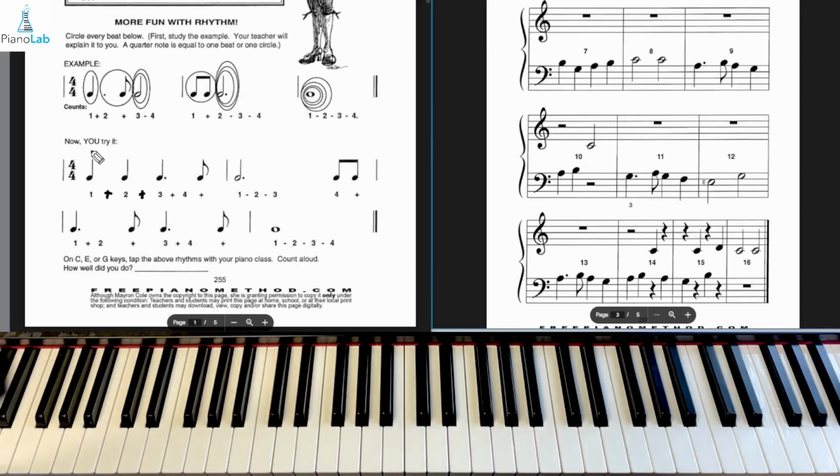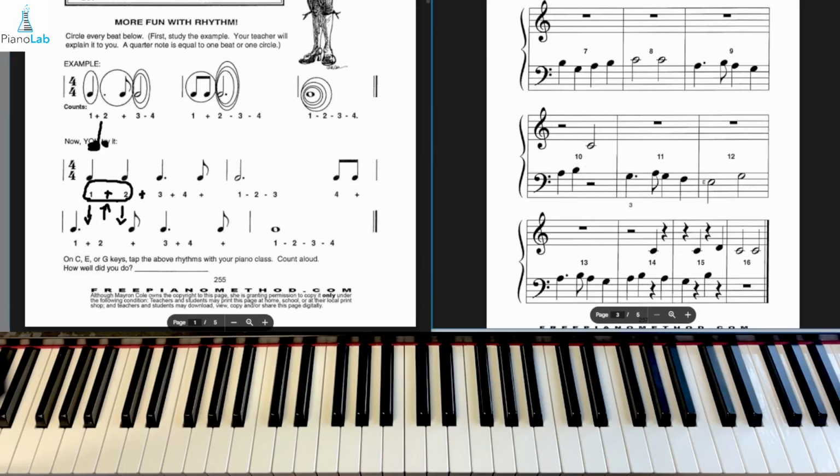Our dotted quarter note, I'll draw it up here. Here's my dotted quarter note. It takes up 1 and, because it gets a full beat, but then it also gets half a beat, so it gets beat 2. So it takes up a downbeat, an upbeat, and another downbeat.